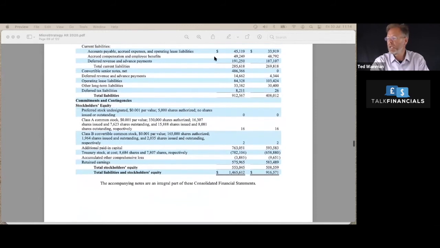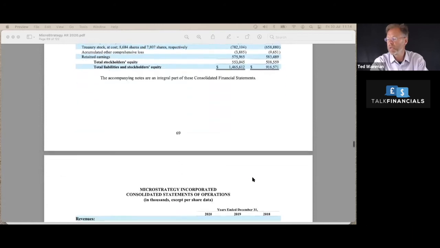Down the bottom, here we're just looking at the shareholders' funds. Interesting enough, these two numbers are what they've raised and invested. This treasury stock, interesting enough, is own shares held. So this is actually the repurchase of their own shares. So MicroStrategy are obviously generating cash, and they've been using that money to buy their own shares, maybe rather than paying any dividends. So that's quite an interesting feature on their balance sheet. And they have retained earnings, so they have been making profits in the past.